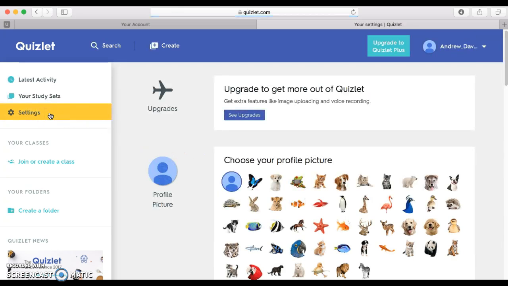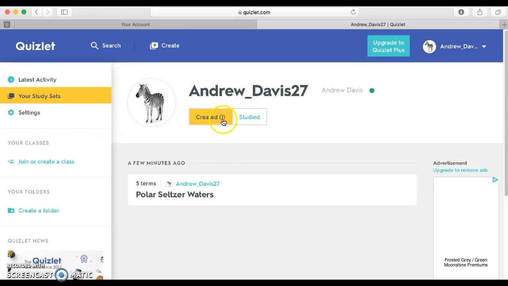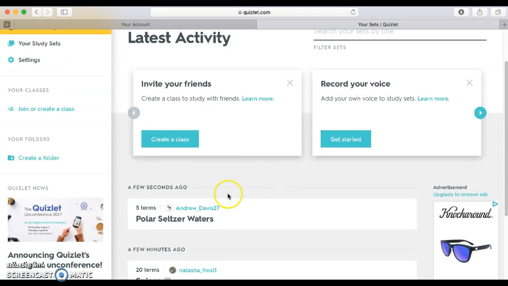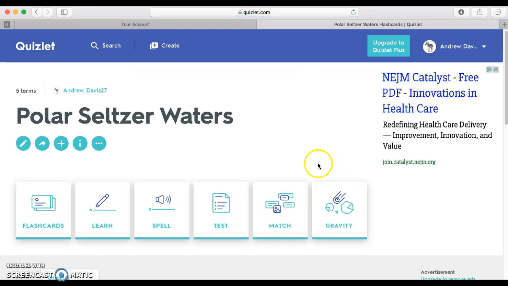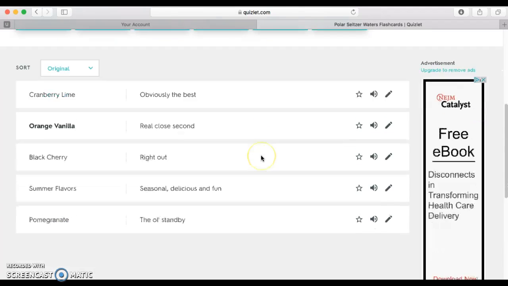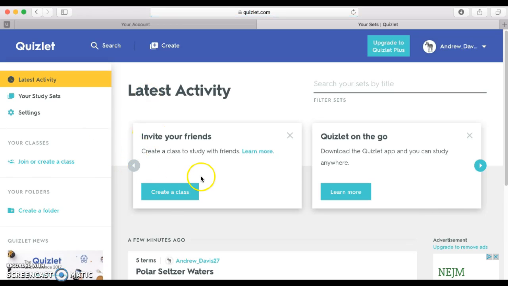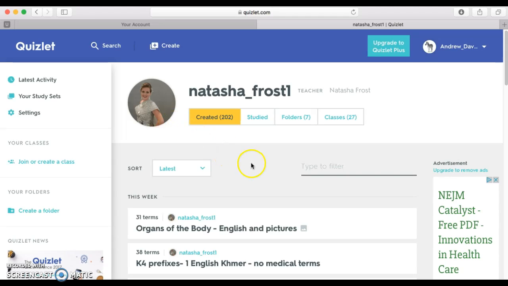I wish I could figure out. Oh yeah, this is always crucial. The zebra, I caught my eye first. He's super cute, but yeah, go with your gut. I would really like to edit my test, but again, we could always spend more time on this and figure out exactly how to make changes. This is just to give you a general overview of the old Quizlet. So now, as a treat, I know you've all been hanging on the edge of your seat for this. Oh, hey, Natasha, nice dress.